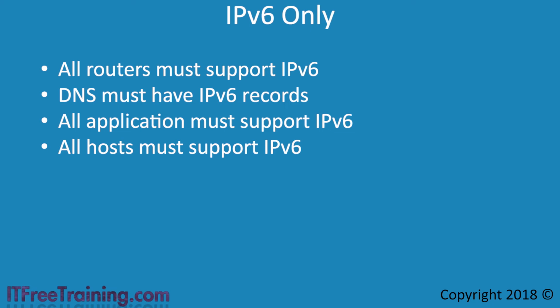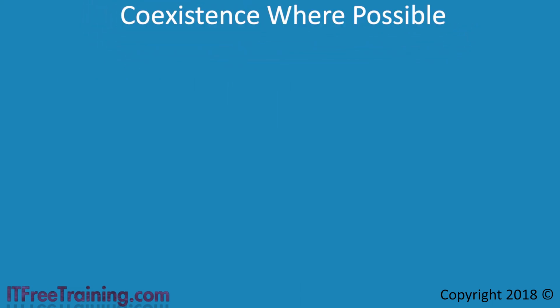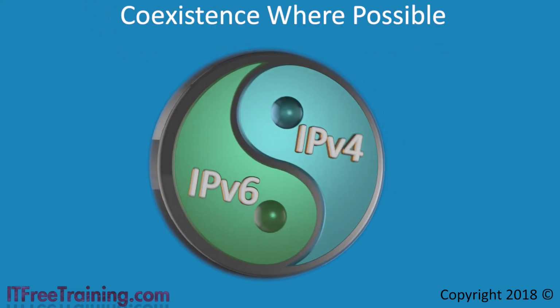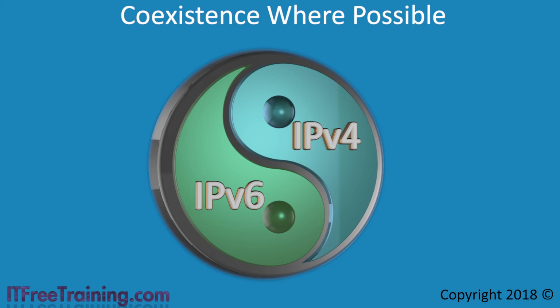To have an IPv6 only network, this is a lot of work, and there is always a risk something may not work correctly. From an end user's point of view, regardless of which protocol they use, they will still access the network the same way. For these reasons, when possible, I would recommend running both protocols. Windows will default to IPv6 and use IPv4 when IPv6 is not available. This gives you the best of both worlds.